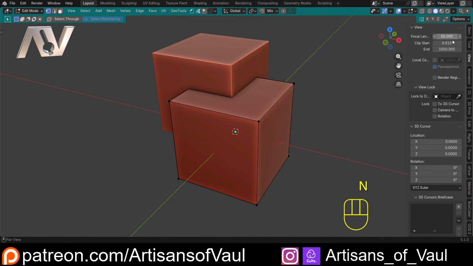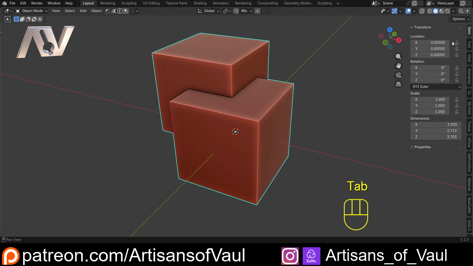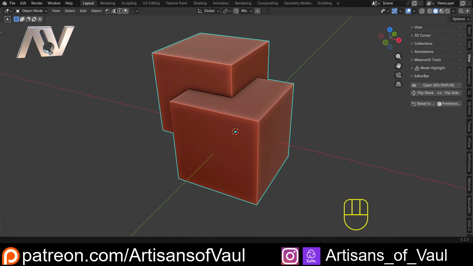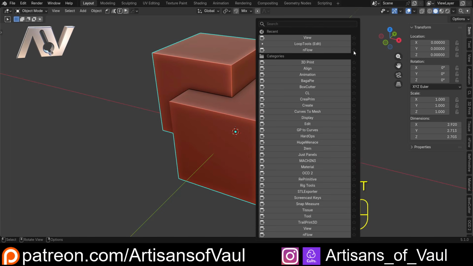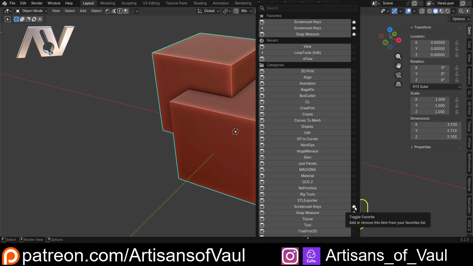For example, the N panel has its own ordering, and it has item and then tools. Let's just come out of this: item, tools, and view at the top. They're the ones I probably most commonly use. I use screencast keys a lot because I'm creating these videos. So what we can do is hit Control-Shift-Alt and T, get rid of that search, and set some of these, which are in alphabetical order, which is nice, to be favorites. For example, I'm likely to need my screencast keys quite a lot, and I use snap measure quite a lot. And what that's going to do is put those at the top as favorites.